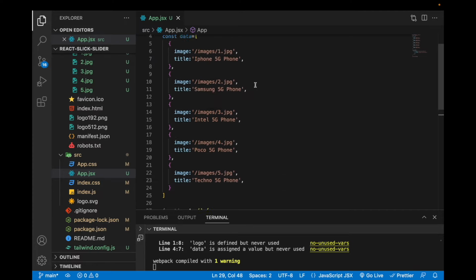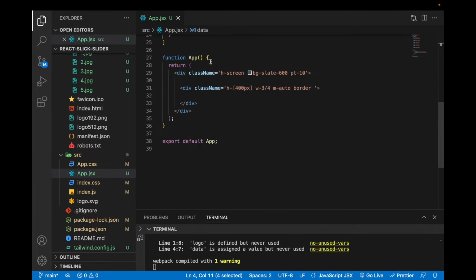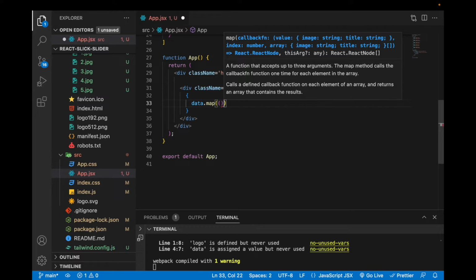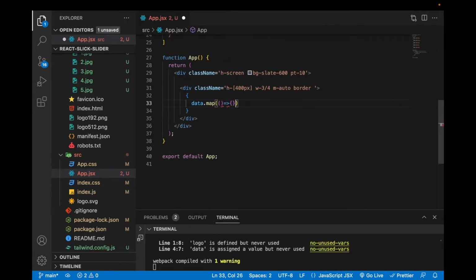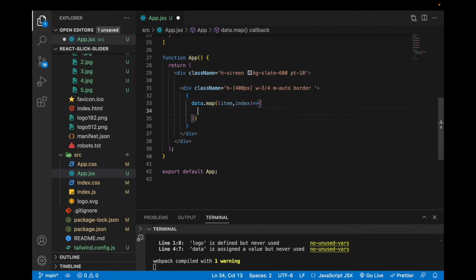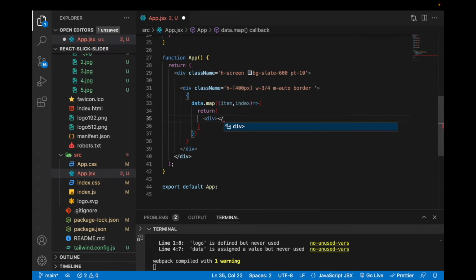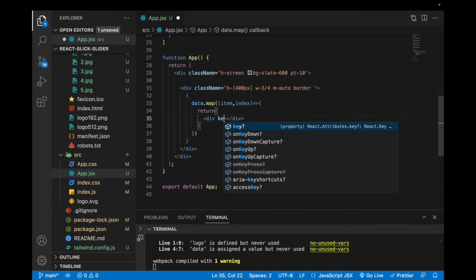In order to create the container, I'll be using this data. Let's iterate this with dot map, item and index, and it will return a div with the key.